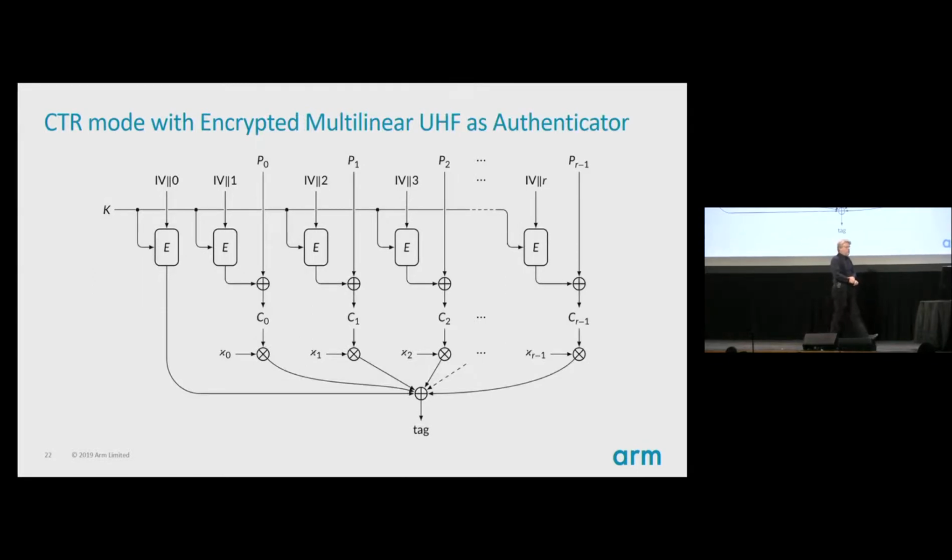Or a counter mode, but you can do something finer. This is one of the beautiful ideas of Intel's memory encryption engine. Hey, the second time I say something good for you. And which is to actually chop the ciphertext into blocks, multiply each one by a different secret magic value, which is generated randomly at boot, and you then add all these things. The nice thing is that it can be done in parallel or pipelined. And then, of course, you encrypt these, and you get a multilinear universal hash function encrypted as your authenticator.